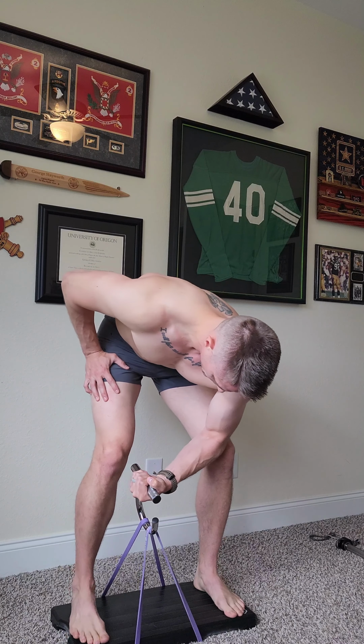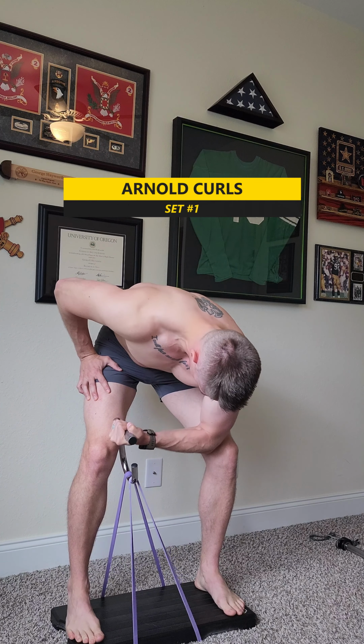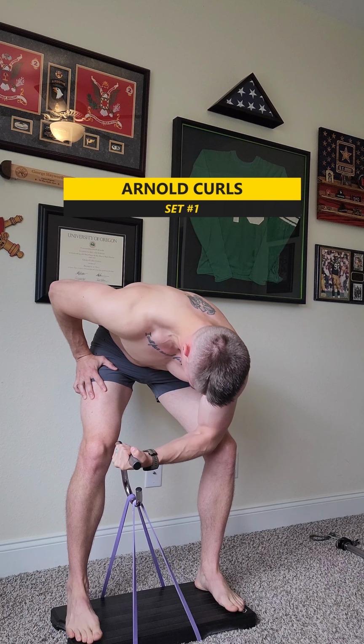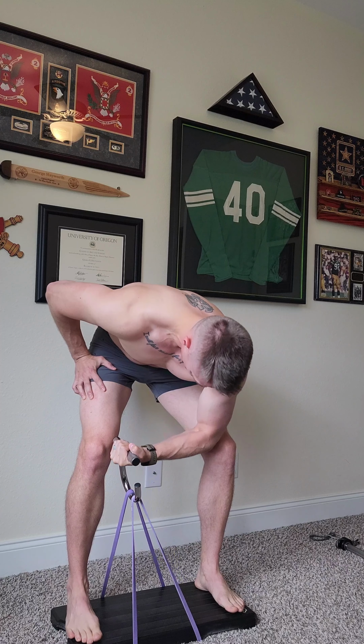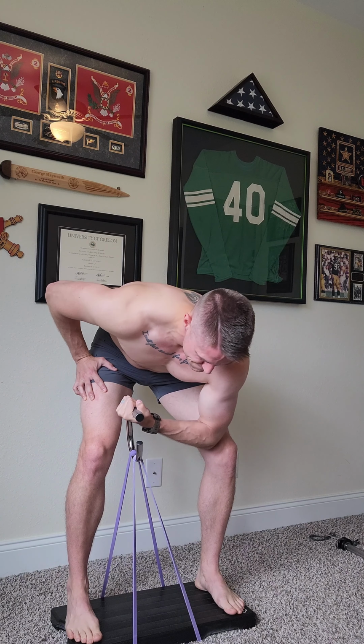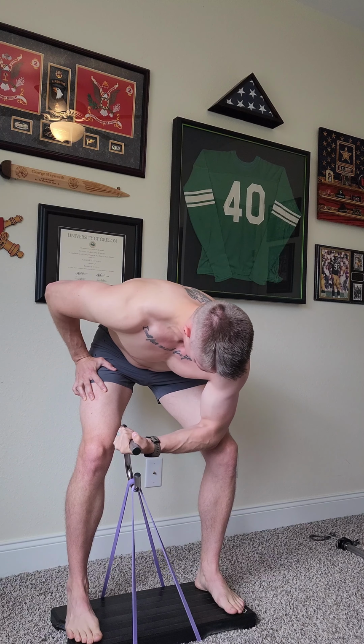All right, now we're on to the total bro lift here, the Arnold curl. This is just a little bit of a finishing exercise to get a real final good amount of work on your bicep. I generally position it next to my knee and use my knee as a guide. That way my arm isn't just flying all over the place. So I stabilize the outside of my elbow up against my knee and kind of thigh area there.